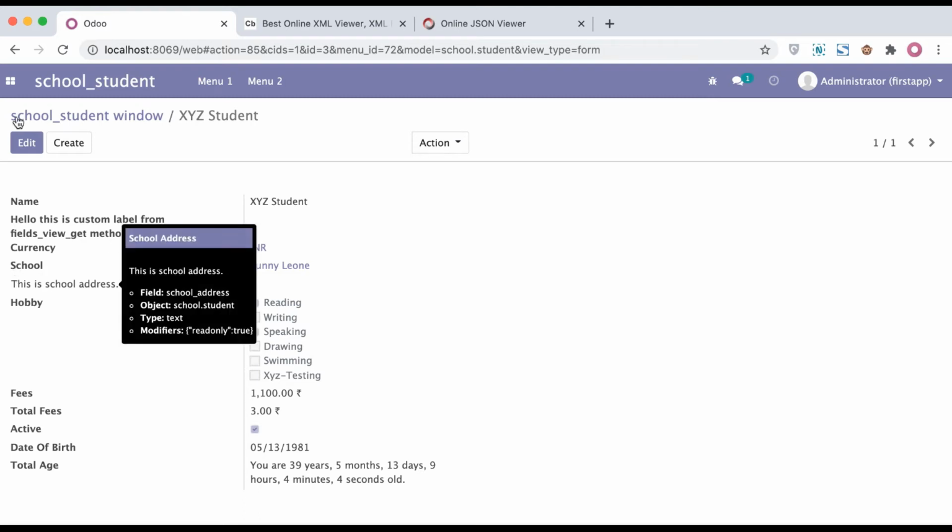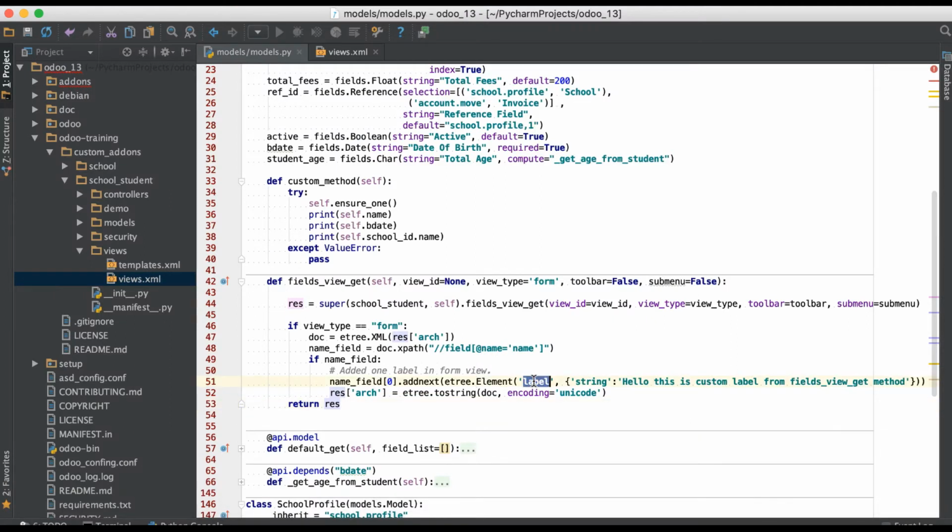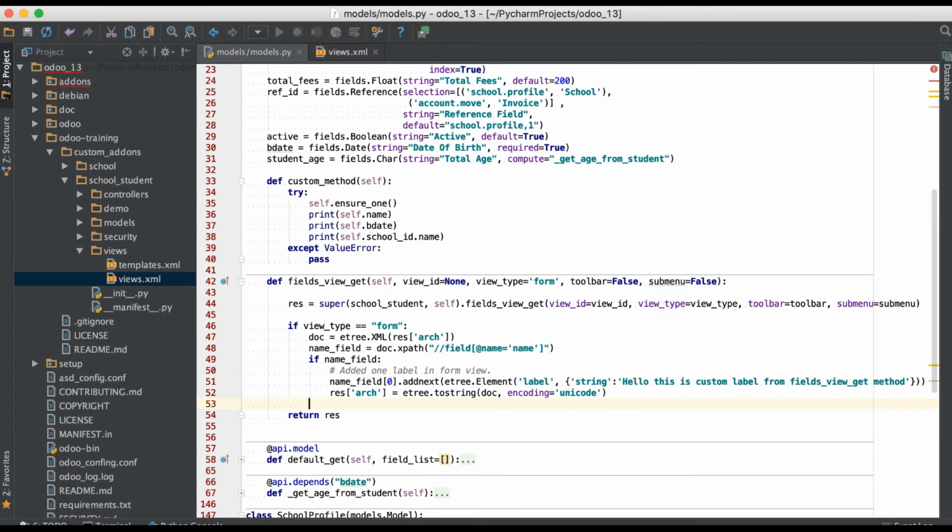And one more interesting thing is, you can see here, this is our field, but there is no label. That field name is school underscore label. And we will also add one attribute. We will override the attribute as a string to display this label using fields view get method. I hope you understood how to add a new label from fields view get. Similarly, you will add fields also, where you have to replace the label with field, and then after you have to add your multiple attributes like string, then after your value, then after name, and here your field name, and also required, then after readonly, whatever you want to use, you can use something like this. Now we are going to override the specific field and override the attribute.